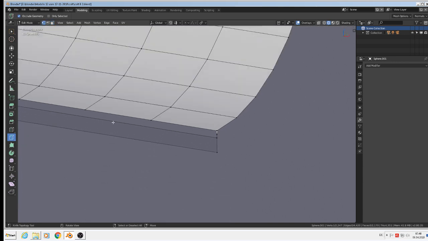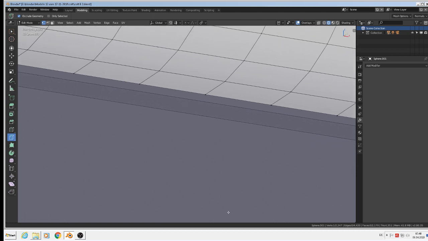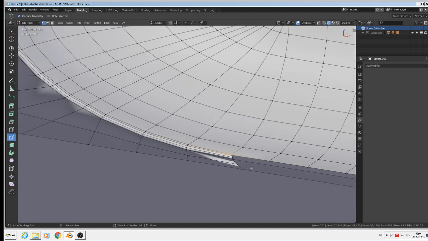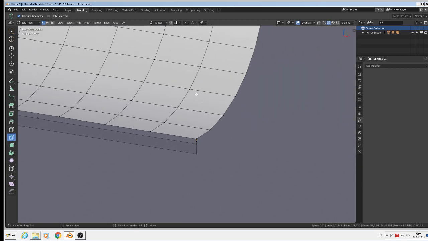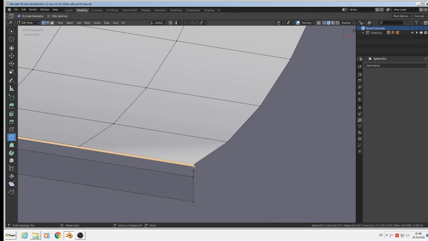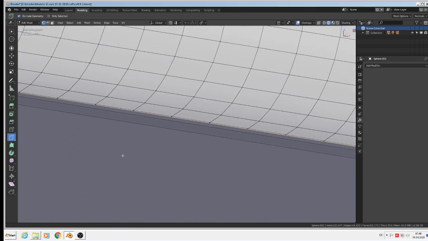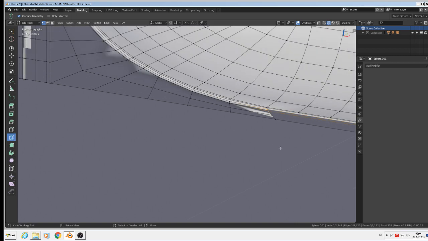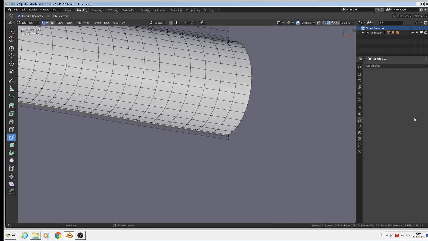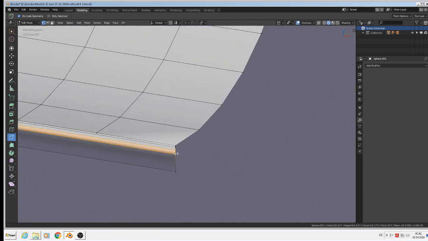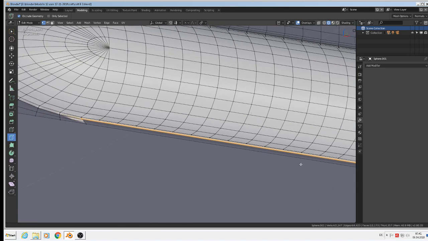Aha, we have vertices there. Then we use them. Middle part. And the down part. I have to close. Good, we have done that.